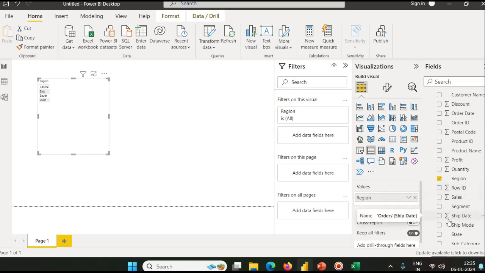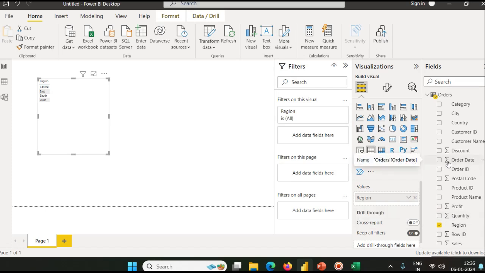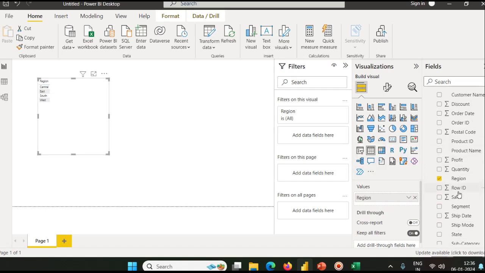Date is also a special type of data type. Date obviously represents date data type, so in this data type also you can see this sign. Other than that, all other variables are numerical, either integers or decimals.